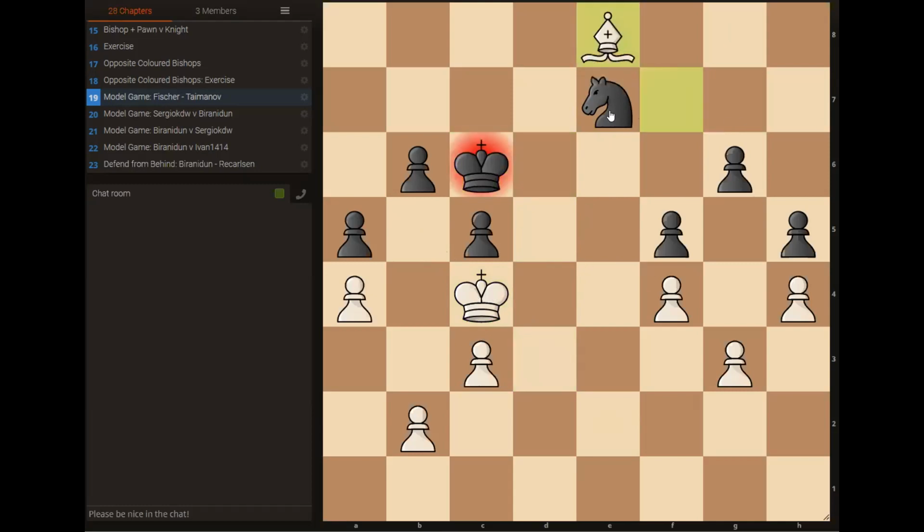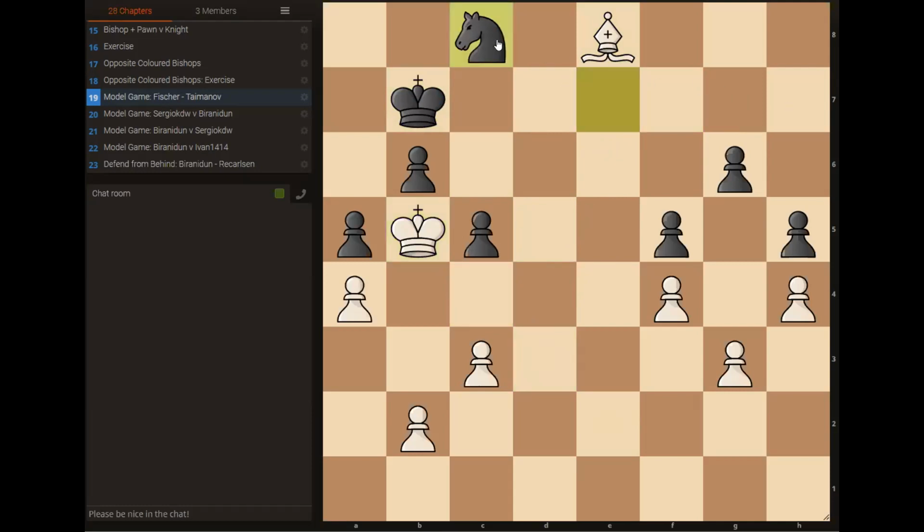Okay, so bishop e8 check. Again, he's trying to get the king involved. King to b7. And finally gets king to b5. So it looks like Fischer's slowly making some progress. But after knight c8, he has to be always switched on. It's a nice little trick by Taimanov.